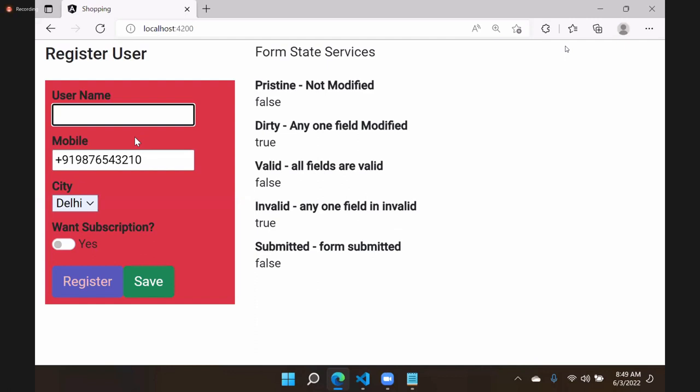Tomorrow we can finish the template form. Then we will see how to design the reactive forms, that means model driven. Once we are good with forms, then we can see communicating with an API, how to post the data using HTTP. That we'll see in next sessions. Tomorrow we'll continue.